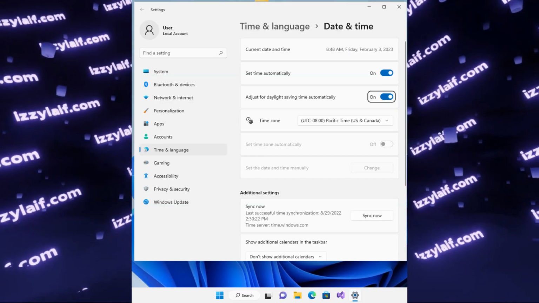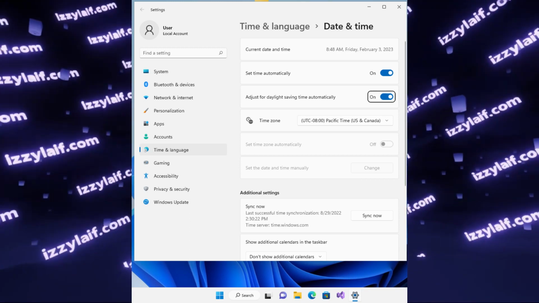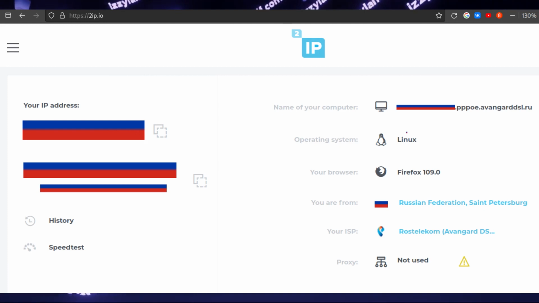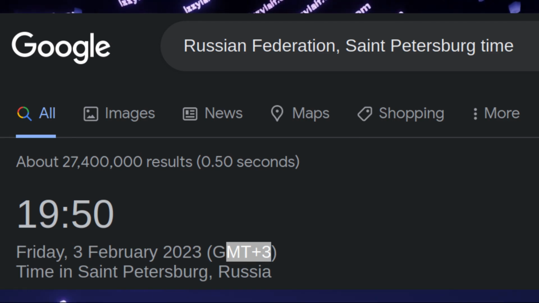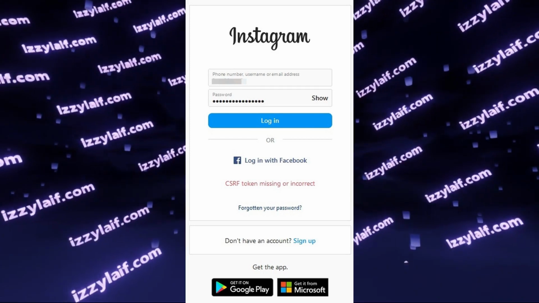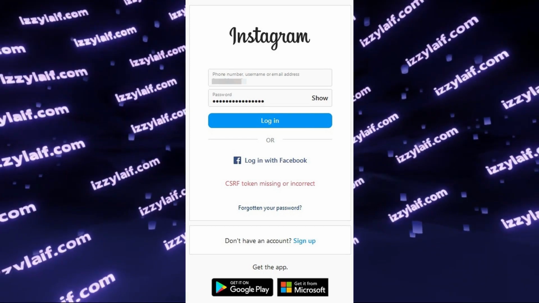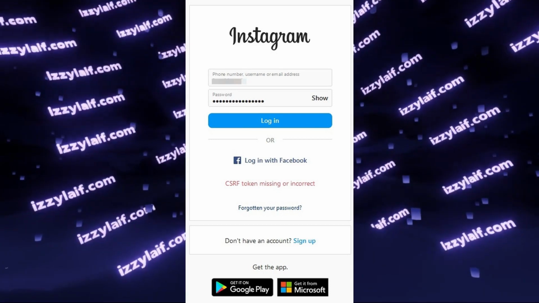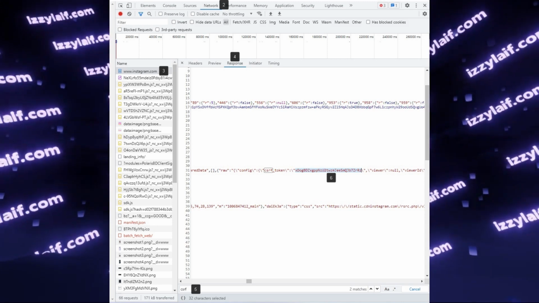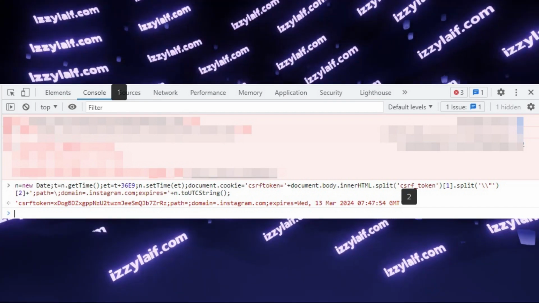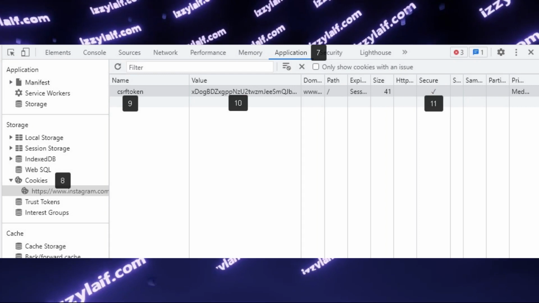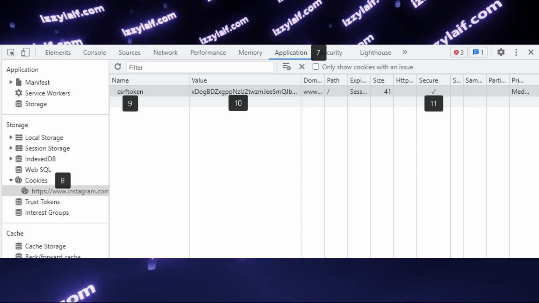So in this case, you may try adjusting the time and date settings to the exit point of your VPN. You may use some websites that show your IP and the country or the town of this IP while using VPN, then Google the time zone for that location and set your computer date and time and time zone accordingly. Or you may just change the VPN exit point to somewhere closer. This will resolve this issue. However, if for some reason you need to keep everything as it is, you may also just copy this token and insert it to the new page using the web browser console to achieve the same results. Don't forget that you will have to reinsert this token on each subsequent page for this to work.